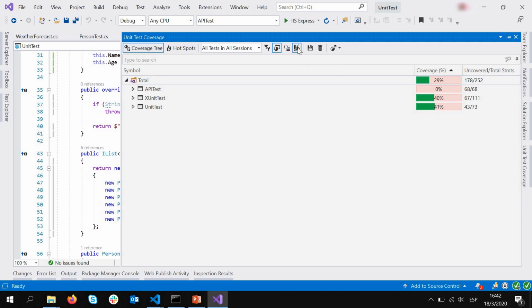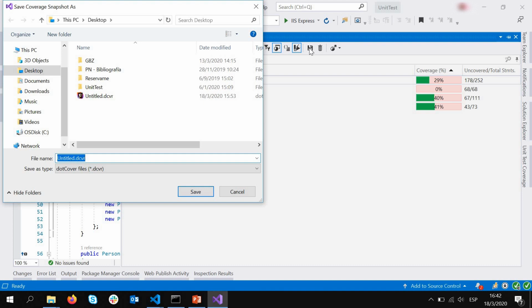You can hide the colors and you can show the colors too. And here there is a save coverage snapshot. It's very useful if you have to pass to another member of your team all the unit test coverage.